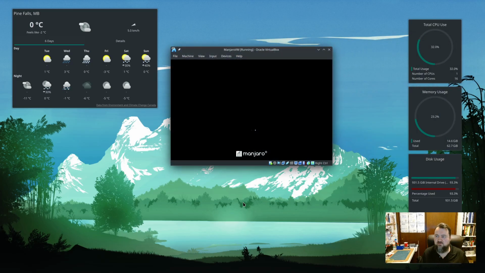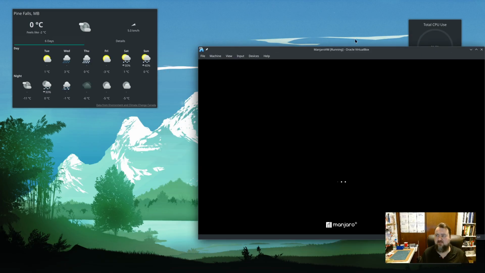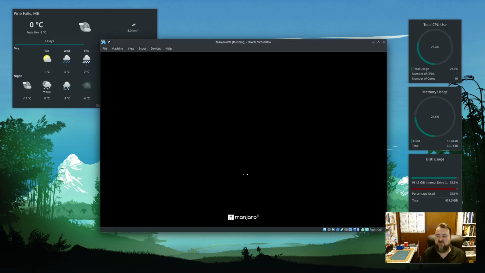The very first time it boots up, it might be a little bit slower. It will fix that on the next boot and make it faster. But the very first time, it's setting up all kinds of stuff for the first time. So it may take a moment longer.